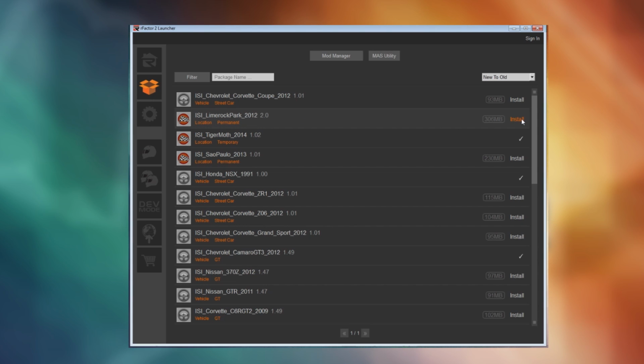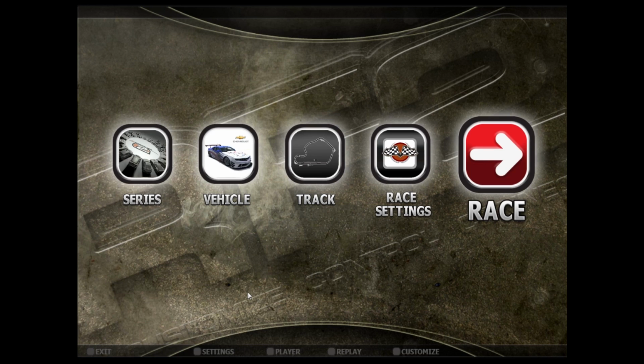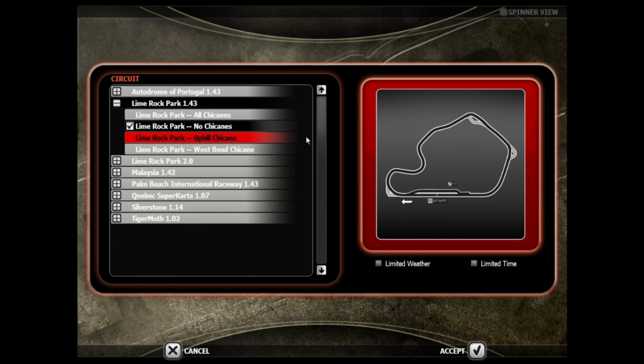One click install. RSI Lime Rock Park 2012 2.8 downloading now from the RSI service. Let's hope it doesn't take too long. Okay, so we've loaded it up into rFactor 2, and we can pick the track now because it's installed.